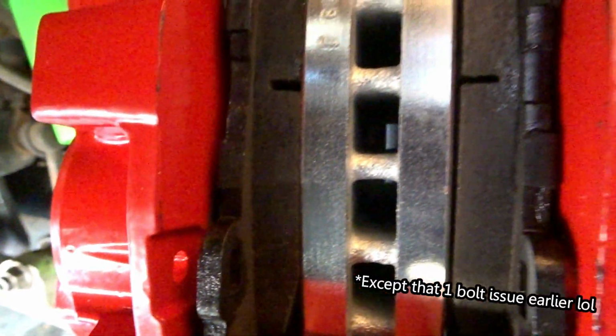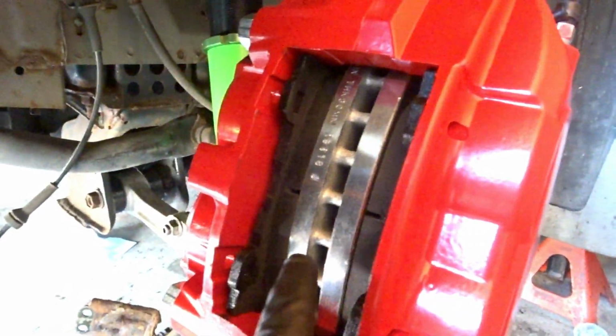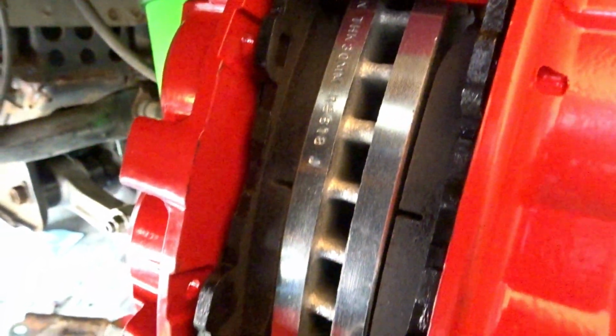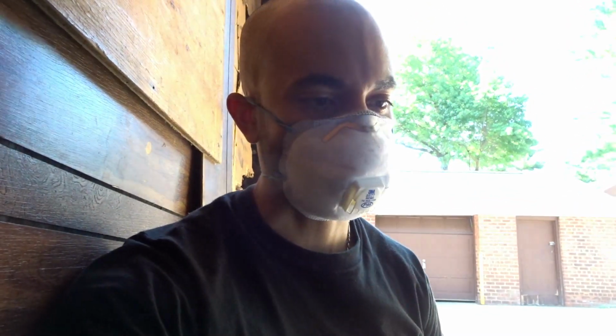Alright guys, so not for nothing, CZ, you outdid yourself. I mean, look at that perfect fitment. If the caliper wasn't in the right location, these brake pads would not be sitting this flush like if it was factory. Oh my god. Woo. You guys get a thumbs up from me for sure. Good job.